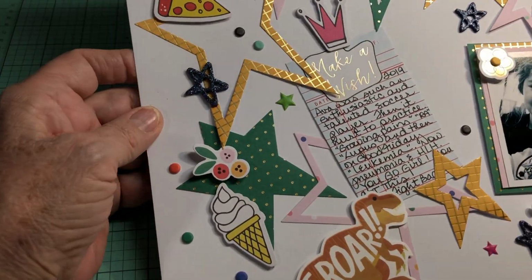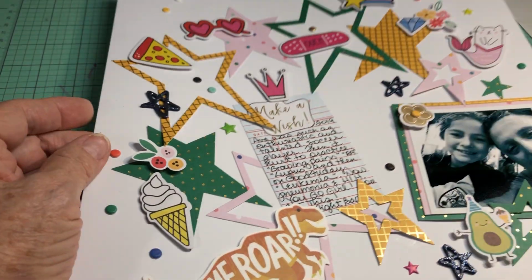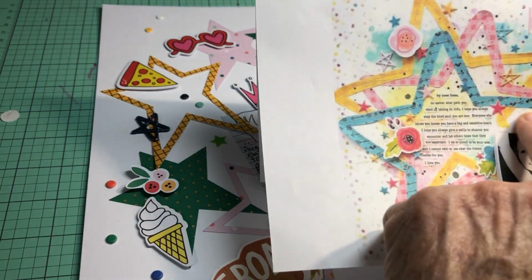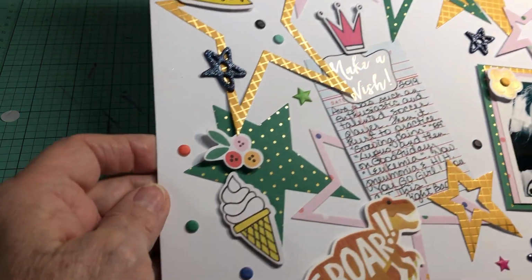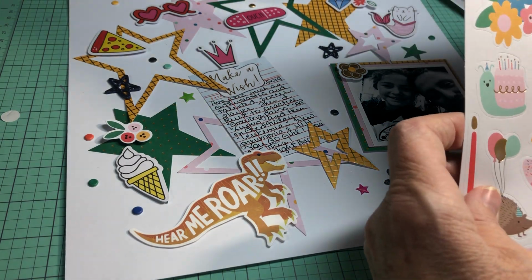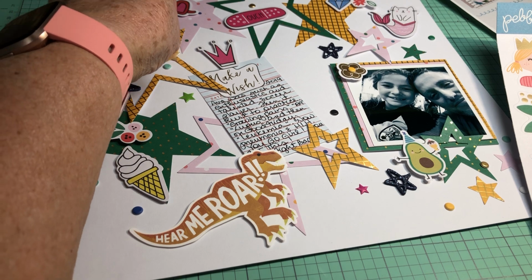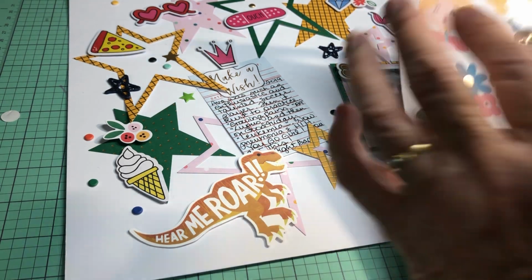Okay, and I think I'm happy with it. It doesn't have quite the confetti look here, and I nixed the idea of using enamel stars. I had a few of those. The colors weren't exactly right in my stash, and I chose to use this. Let me go back here and see if there's something small. Oh, there are some gold stars here that I could maybe, there we go. There's one, and it seems like I saw another one.